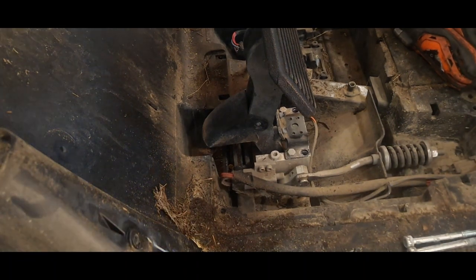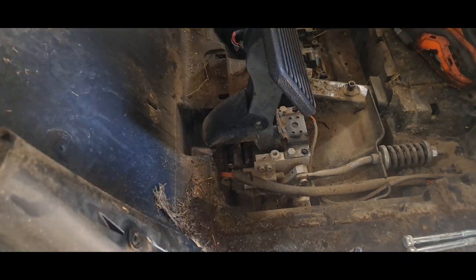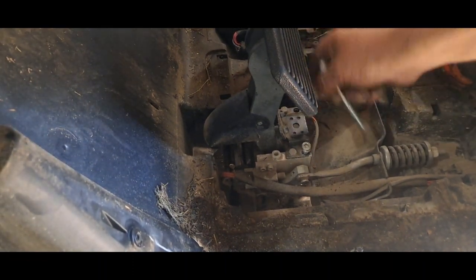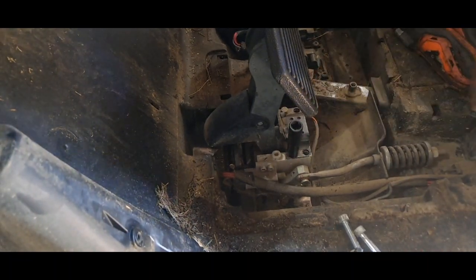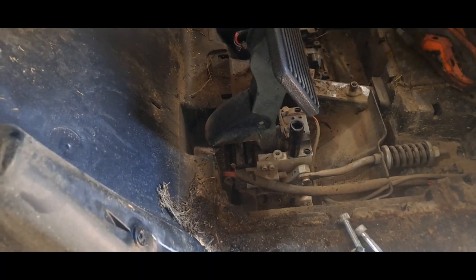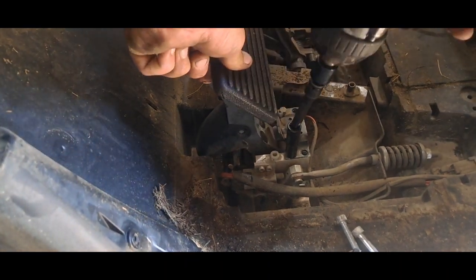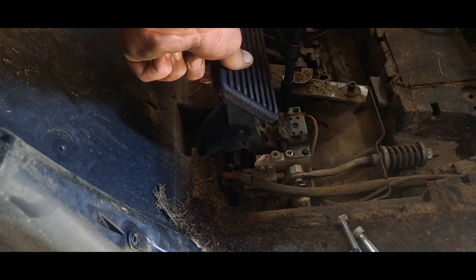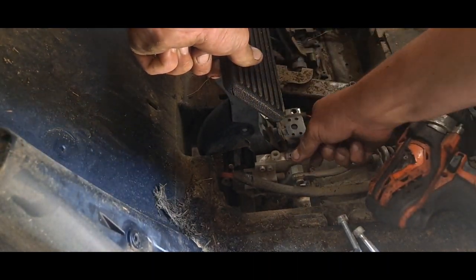I think them tins. I already pulled these long ones out of here. They're 6mm Allen heads, or I call them Allen heads because they're sockets. That is a 10mm, right? Yep. So you wanna press down on there a little bit. So yeah, pop that 10 loose. Pop this one loose. Grab your two little lock washers.